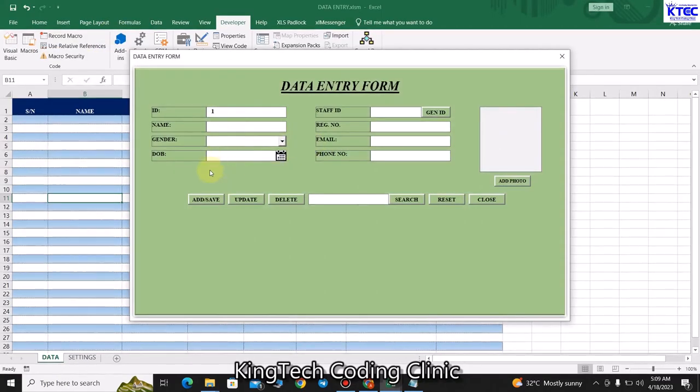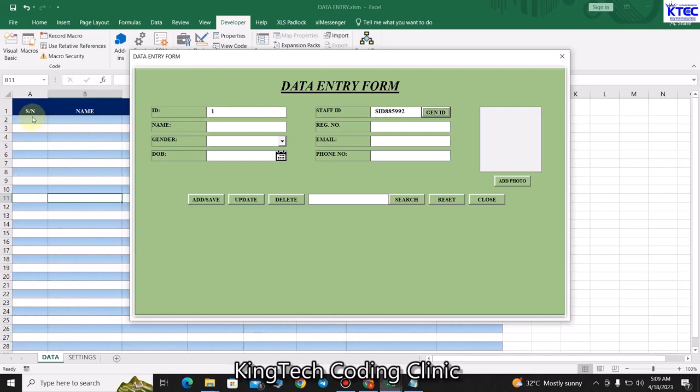We want to do auto counting. We don't want to be entering the ID 1, 2, 3. This one is just to count the number of data, the number of people we have in the database. It's not actually the unique IDs. We're going to be generating the unique IDs from here, so don't forget that. So this is taking care of that, and we'll see how we can use that. But this particular one is just to do the counting, so that once you scroll to the bottom, you'll be able to see the number and know that we have 1,000 people inside of the database. So this is doing auto counting.